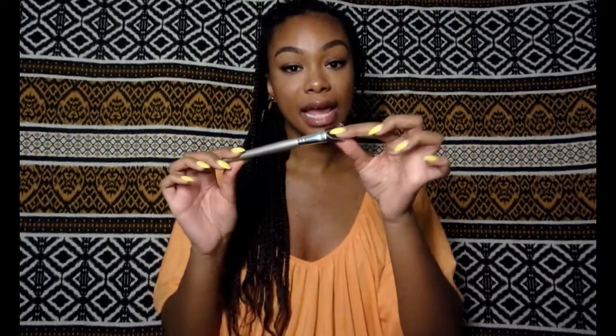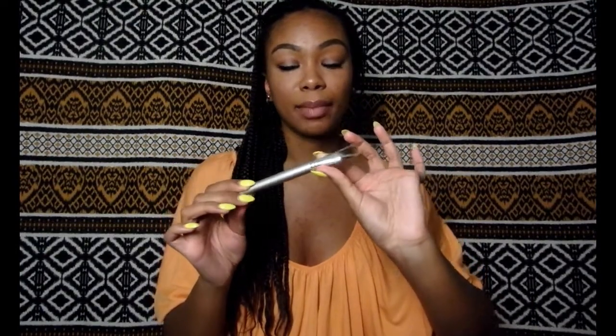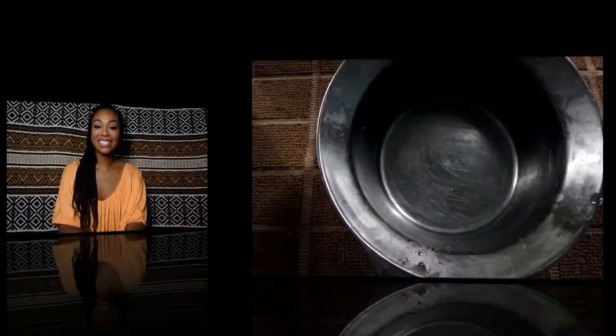You can definitely apply this mask with your fingers, but because of the charcoal and the clay, it does get very messy, so I'm gonna be using a brush. Now I know I said I wasn't gonna be using metal in my video. Yes, the handle does have some metal on it, but I'm gonna try my best not to put it in contact with the clay. And this is just gonna simplify everything and make it much cleaner. And yeah, just a neater process from start to finish. I'm gonna go and wash my face thoroughly, and then I'll be back to mix the product and to apply it for you guys.